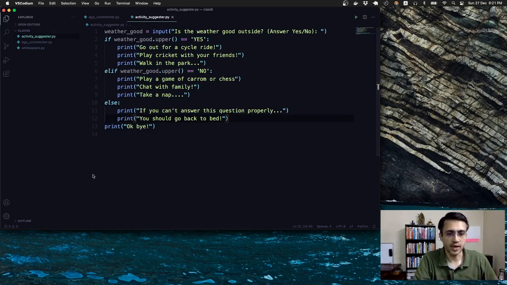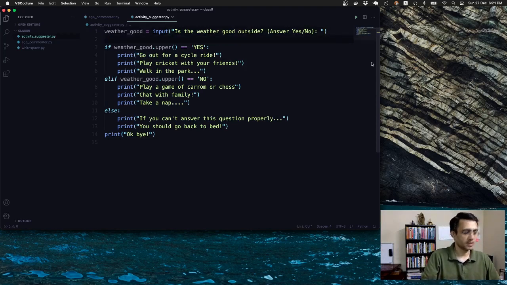Let's say I want to ask another question, right? So apart from asking whether the weather is good, I want to check, let's say have cycle, to check whether you have a cycle, right? Input, do you have a cycle?